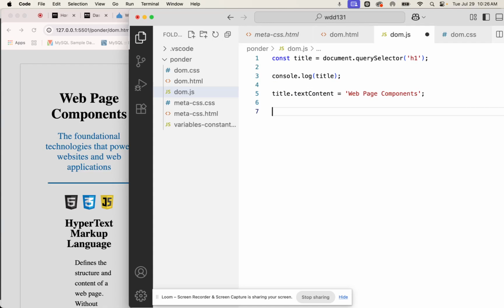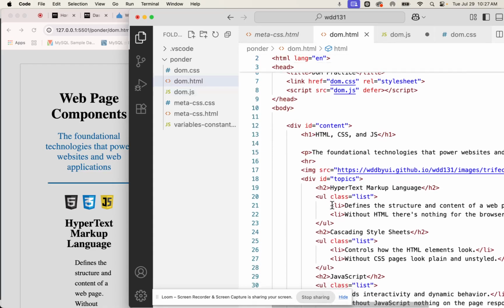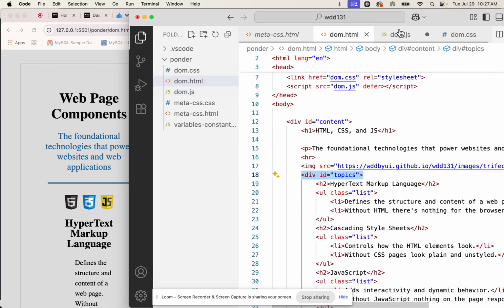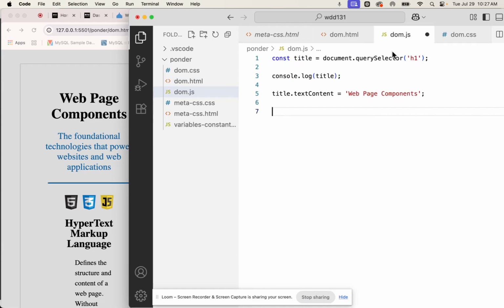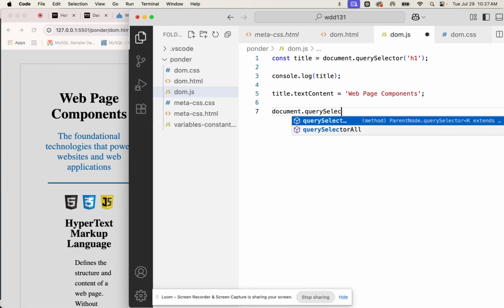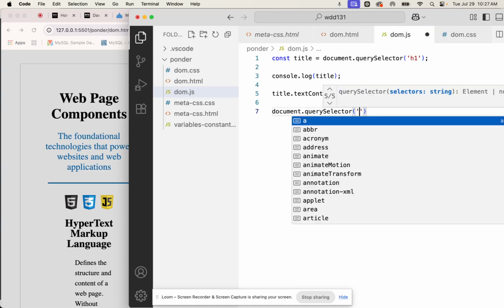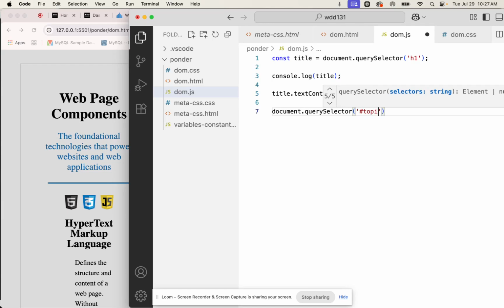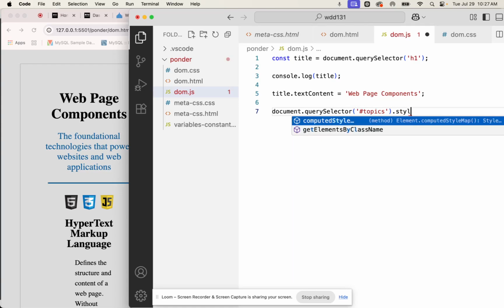All right, let's do a few other little things. Let's go ahead and grab, instead of just a tag name, this whole div with the ID of topics. So again, we don't have to always put it into a variable. In fact, I'll show you, you don't have to put it into a variable. A lot of the times you will. It's just depending on what you're doing. But this time, let's target it with a CSS selector syntax, which would be the hashtag for IDs. It was the ID topics, and then it's the style property. And we can go ahead and change the style color.